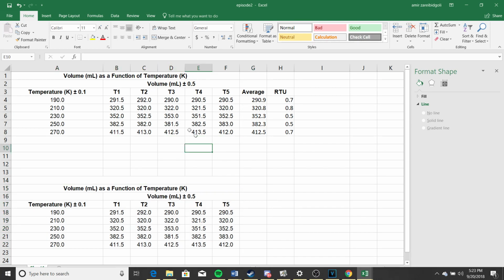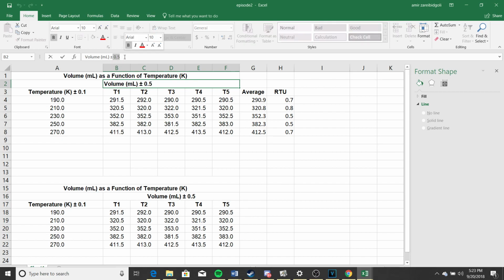So the next step in creating your process data table is deciding what your measurement uncertainty is. And so keep in mind that the measurement uncertainty, unlike the tool uncertainty, is going to also include forms of random or systematic error. So for volume in this case, I might say that the tool uncertainty doesn't account for the human error associated with these measurements. And so I might decide that the uncertainty is more around plus or minus 1 milliliter.